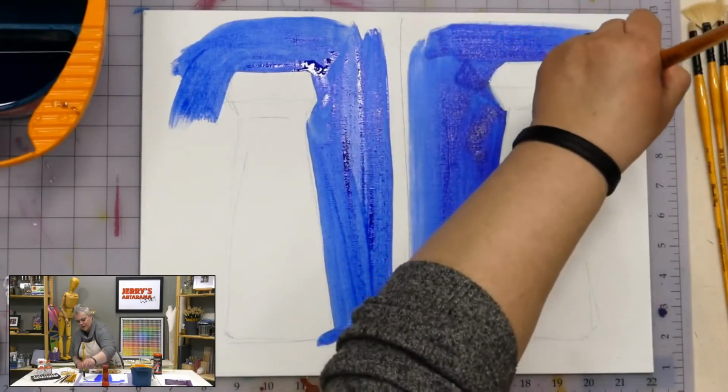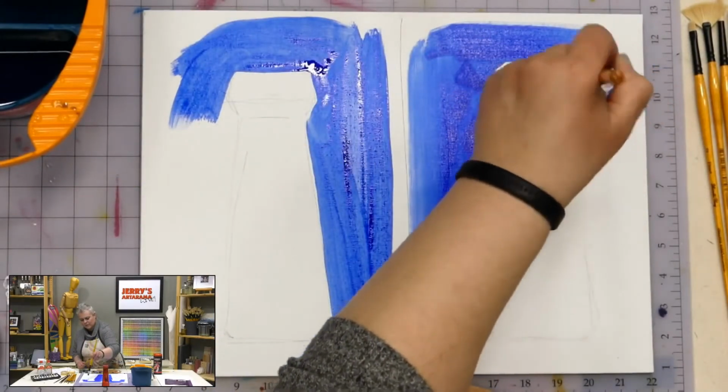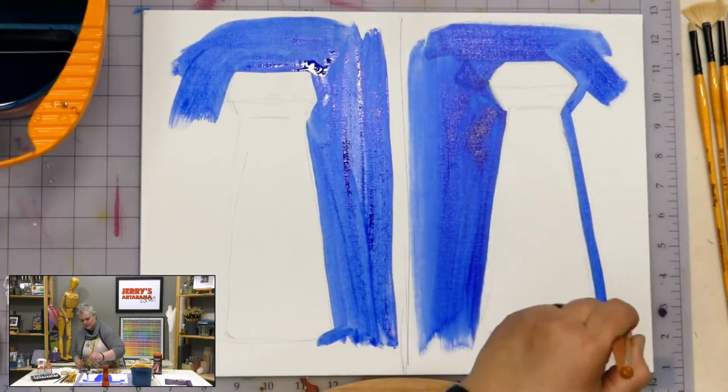Okay, so see how with this medium and this brush, these are so nice in water mixables. Even with this great big brush on its side, look at what detail I can get in these kind of tight areas.